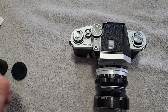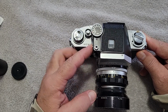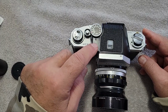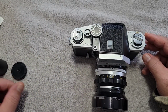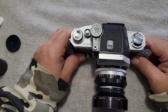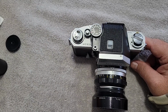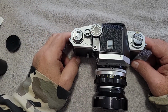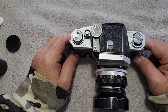I thought, oh no, because it's so easy to turn this meter on like this just by bumping into it and then walking away. Battery's dead. You know what I'm saying? I just thought I did something so horrible. And I discovered when I threw some new batteries into it, sometimes the meter wasn't working right. The test wasn't working. It was doing the same thing. And I started getting a little leery.